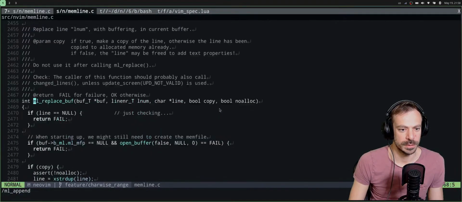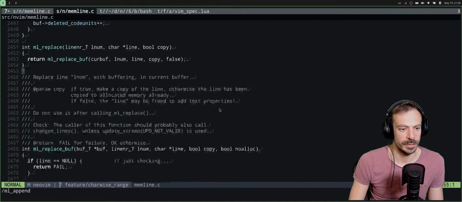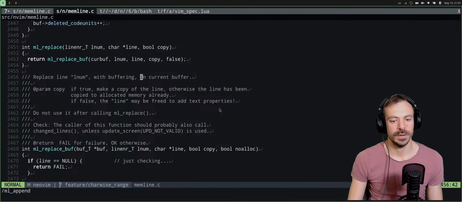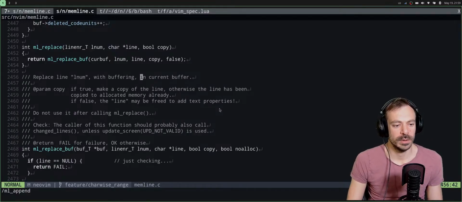So let's look at the replace buffer and the replace line number with buffering in the current buffer. If true, make a copy of the line, otherwise the line has been copied to allocated memory already. If false, the line may be freed to add text properties.